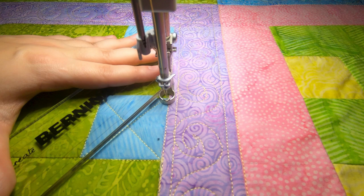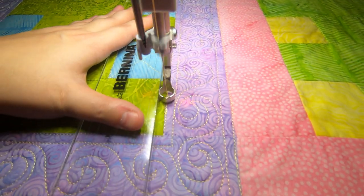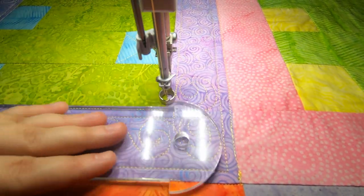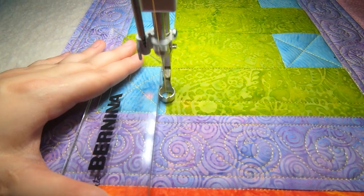But in my head, I am now realizing that if I continue this pattern, I will be creating my horizontal stripes in the green area from top to bottom. And I am not 100% comfortable with holding my long arm ruler on the top and measuring down. So instead, I am just going to travel by stitching in the ditch again on the side and then start from my bottom green strip and make my way up to where I left off.